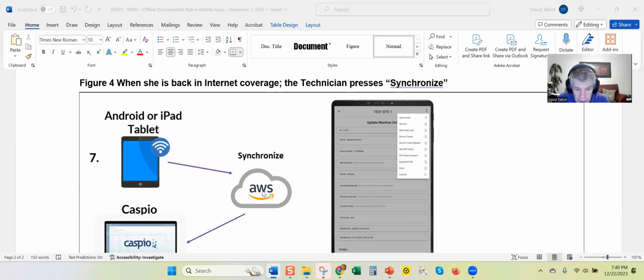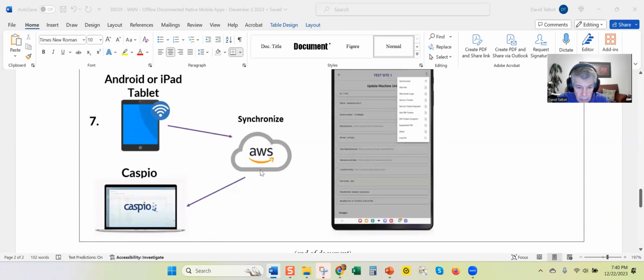The reason we use this AWS sort of intermediary here is really to throttle the transactions so we don't overload the Caspio APIs, because there could be 2 or 3 technicians synchronizing at the same time. So we get all the transactions with perfect data integrity from the several tablets into AWS, and then we write one by one.